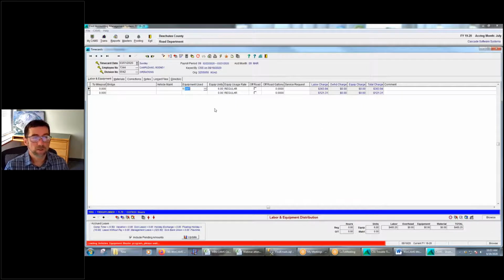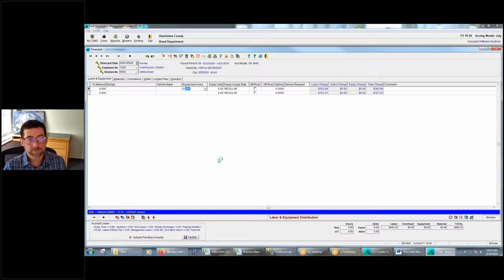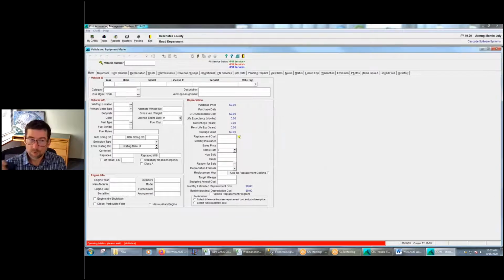Okay, so I'm going to double click in the equipment used, which will open the vehicle master, and take me to that vehicle. And the reason I'm doing this is because I need to set up a rate for this vehicle. You can set up rates in category or whatever, but it doesn't matter.